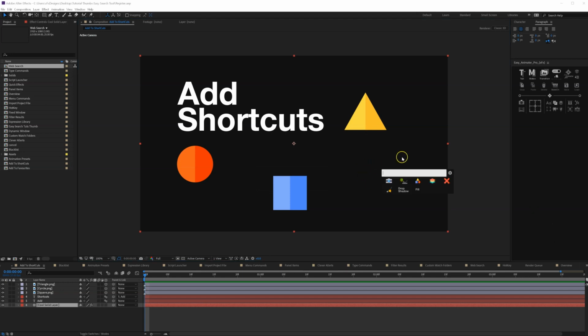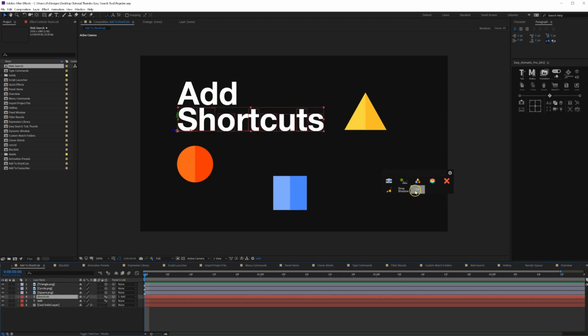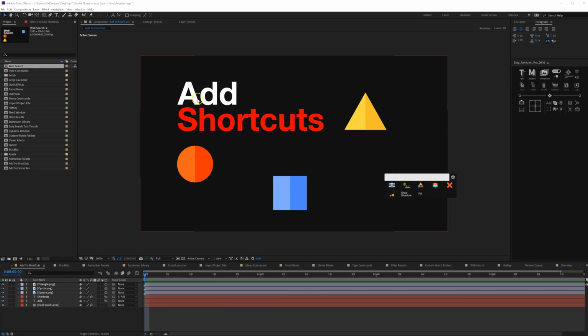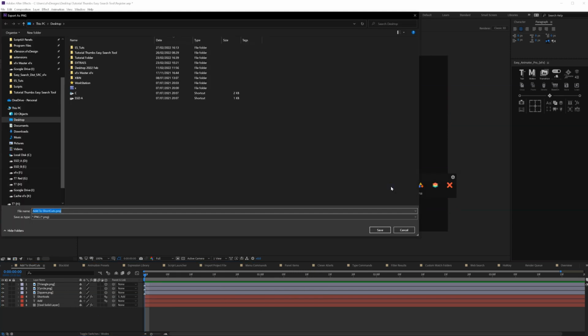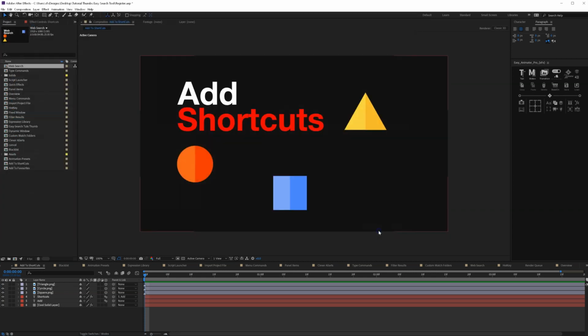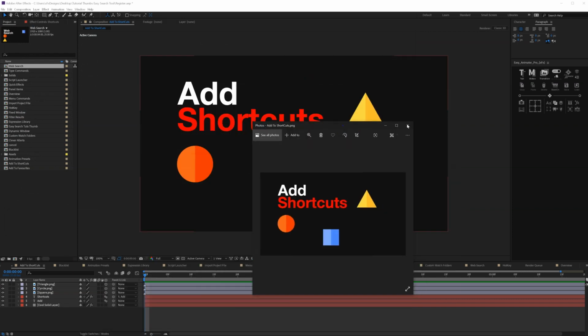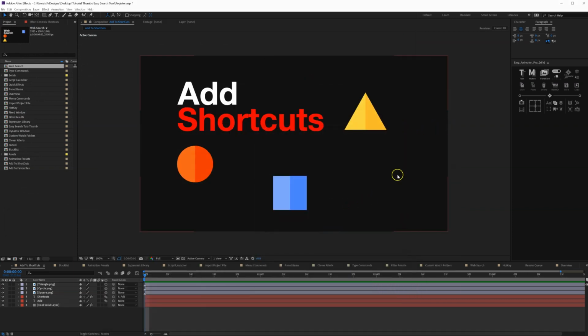And it's a great way to have instant access to any of your scripts or effects here. For example, let's add to the shortcuts the fill. As you can see, it added very quickly. And then when we like the scene, let's export it as a PNG and let's save it. And now we've got our PNG image right here. Very useful feature. You can populate up to 50 and add them in whatever order you like.